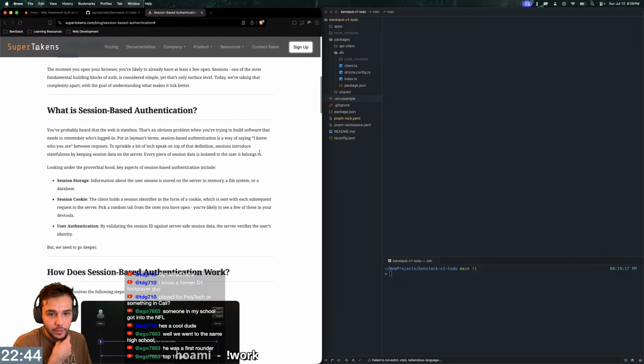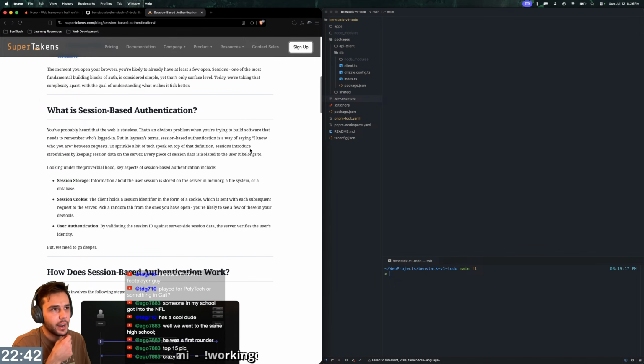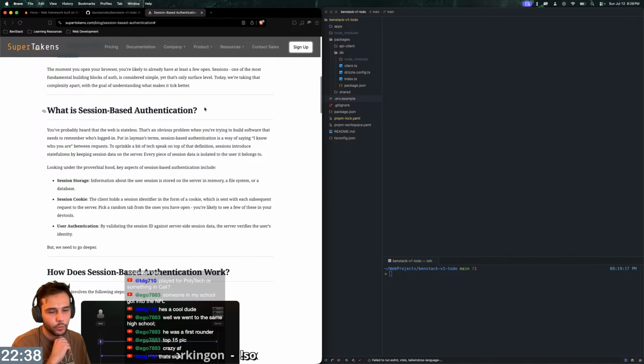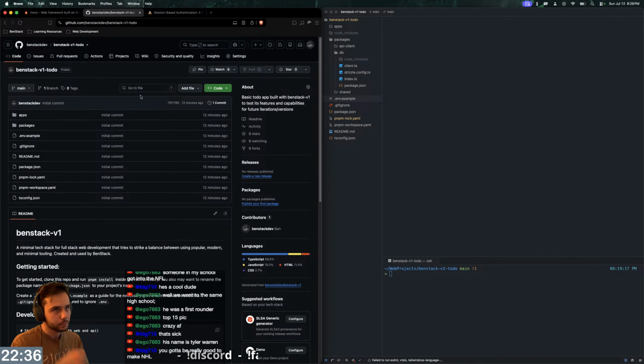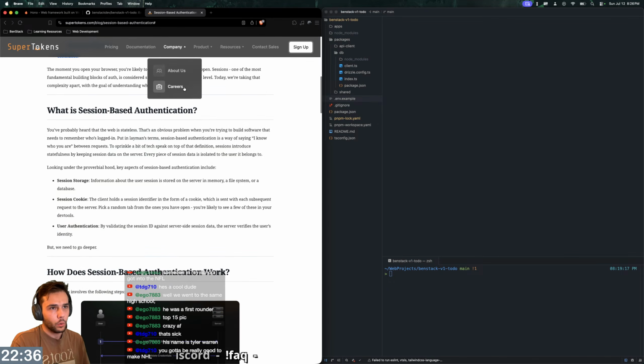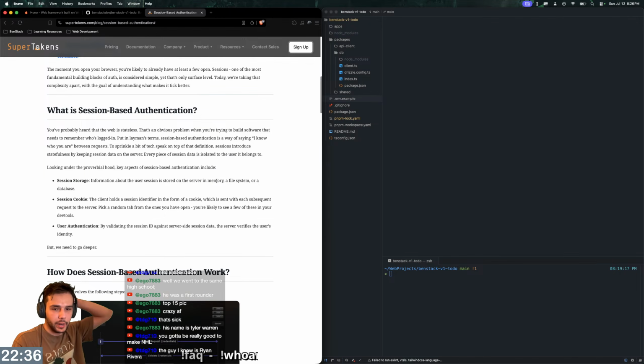First rounder, top 15. That's crazy. Yeah, no, this guy I went to elementary school with got drafted like 86th overall or something, like 2021. Tyler Warren, that's cool. You gotta be really good to make the NHL. Yeah, so what he did is his family was Swedish, so he went to Sweden to play when he was like 12, I think. After grade 6, he went there.